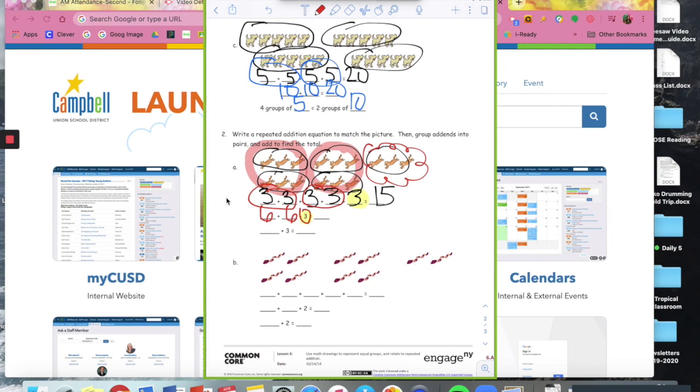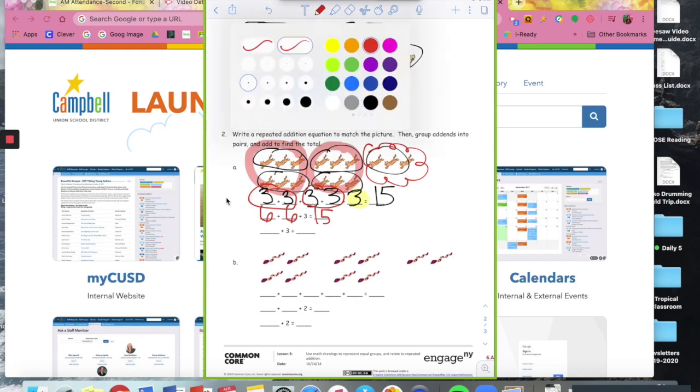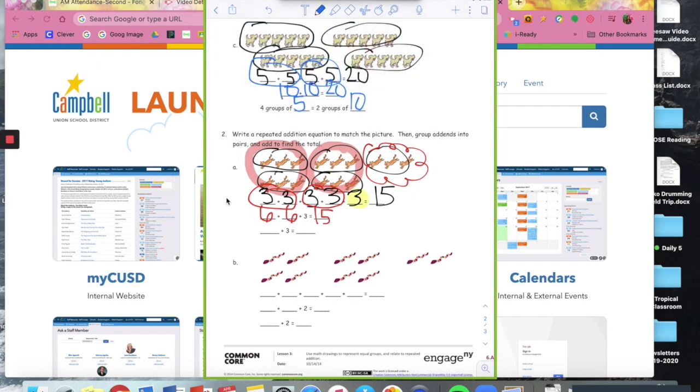Okay, so it's 6 plus 6. And then it's still 15. 6 plus 6 plus 3. Okay, let me erase that so you can see it. Okay, now let's take a look right here. We're going to double again. We're going to combine this 6 plus 6, which is 12, and then this 3 right here is still left over. It's still this group of 3 that got left over, okay? So now what you're going to do is 12 plus 3, which equals 15. As you can see, the total is always the same because it's still the same amount, okay?